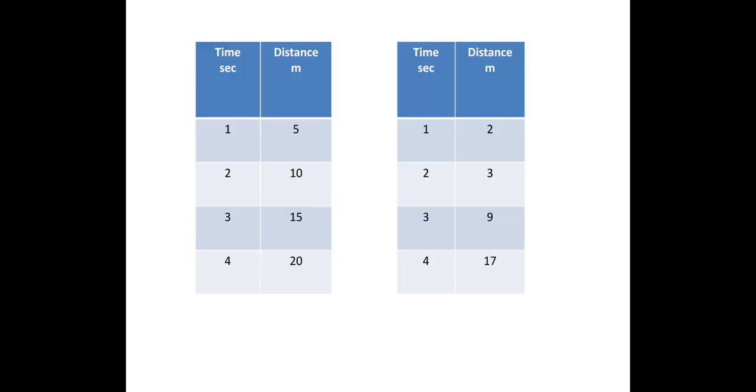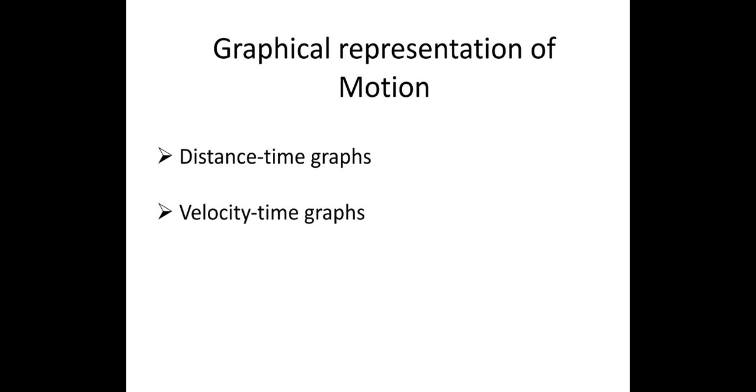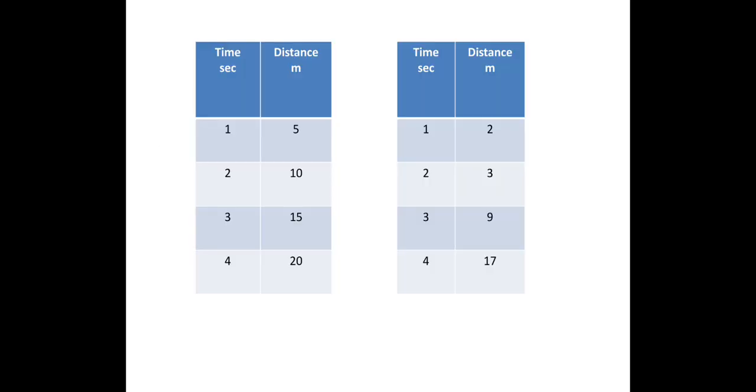So here you have two tables. One axis is representing time and one axis is representing distance. By simply seeing this table you cannot determine or interpret this data. And in case you have a large number of data points, then it is very difficult to determine anything from the table. So it is best to represent this graphically. From a graph you can directly analyze and tell many things about this data. So let's do it. So here is your table that we are going to represent.